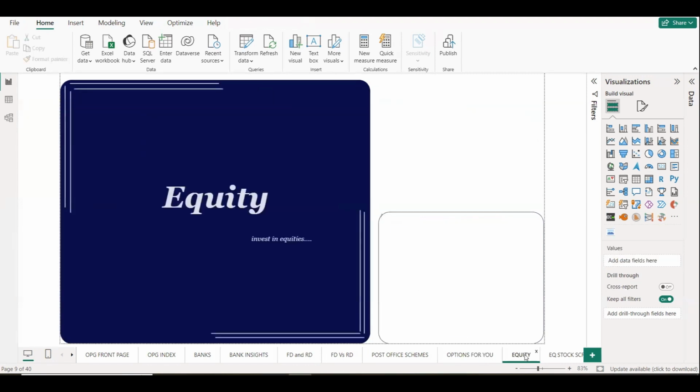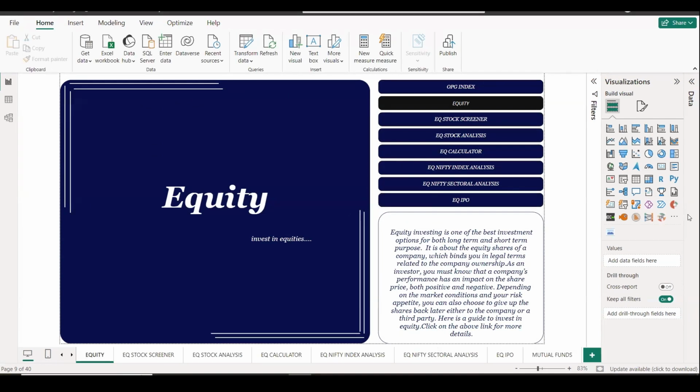And now let's move on to equity. Equities are most popularly known as shares or stocks. You might have heard about stock markets, market fall, market growth, etc. These terms come from equity only. Equity is most popular among businesses, companies, banks, etc. They invest their amounts in equity shares for higher growth. Investing in equity is much riskier, and similarly, it reaps that kind of reward also. So you can see a brief description of equity here, and let's move on to the pages.